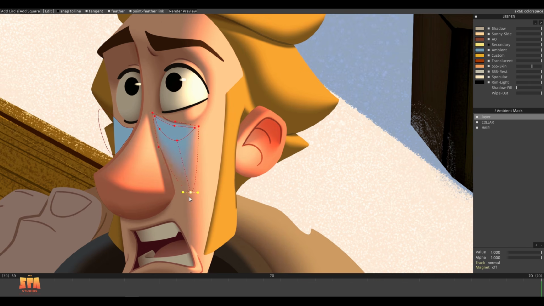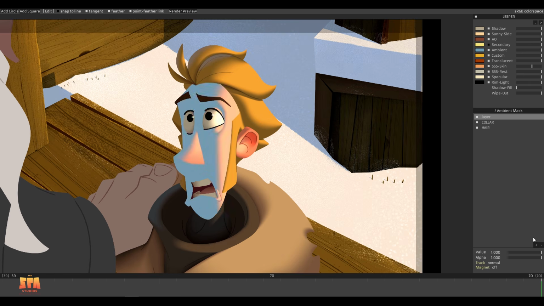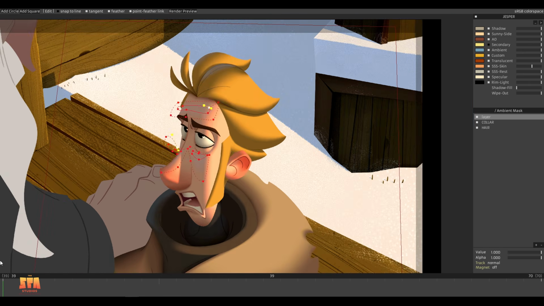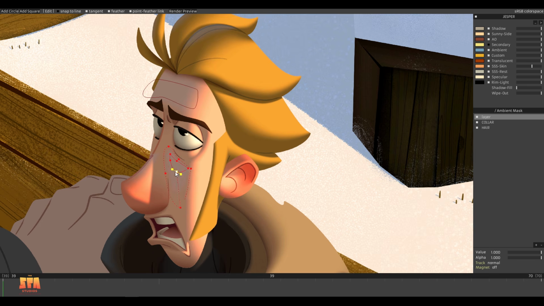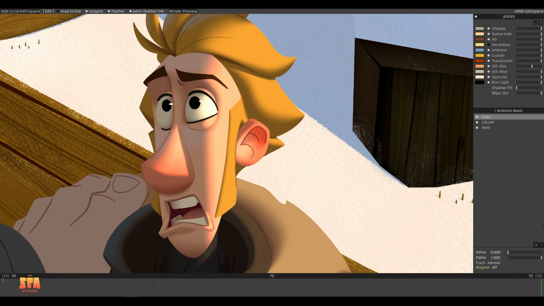So if you simplify Jesper's head, it's a kind of stretched box. So to describe more the volumes, we can use the ambient light to shape the top of the forehead and the top of the cheeks. Then she reduced the opacity to make it really delicate, and she will finish animating all the shapes until the end of the shot.